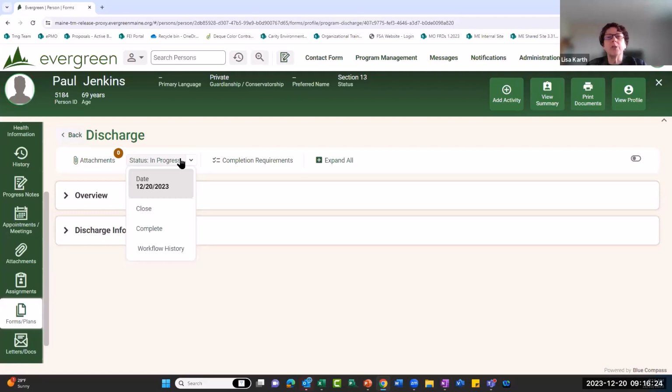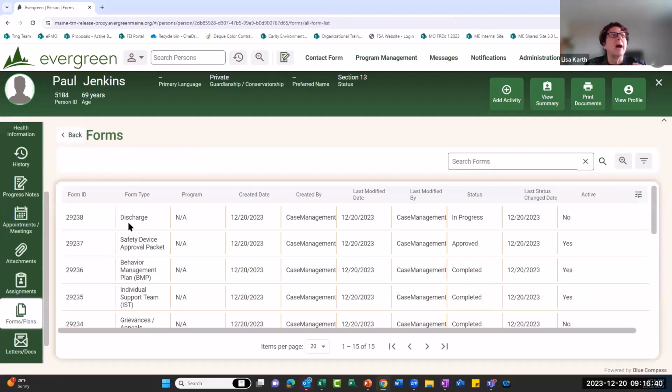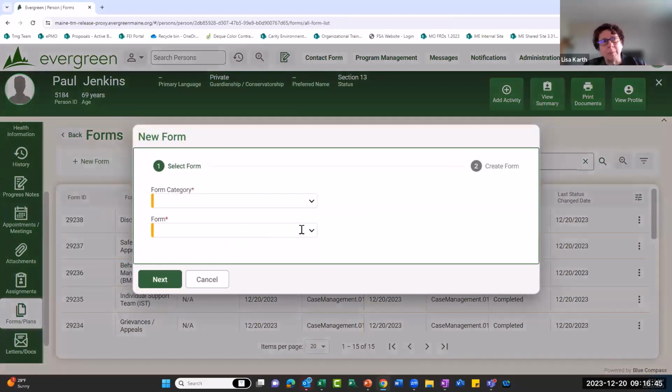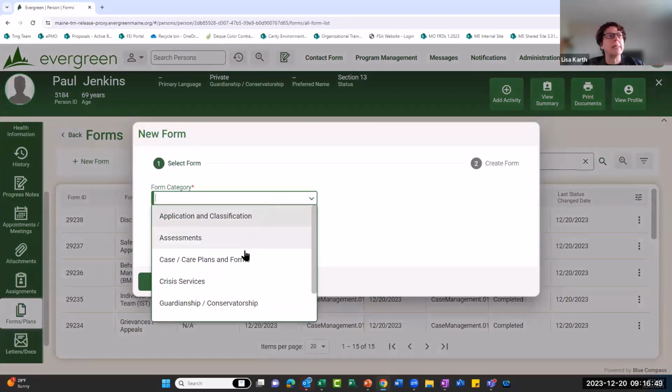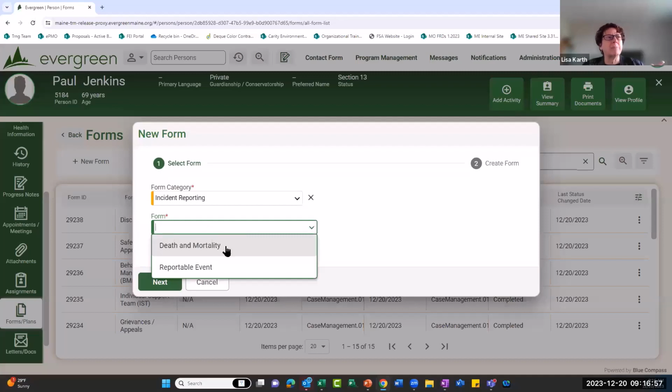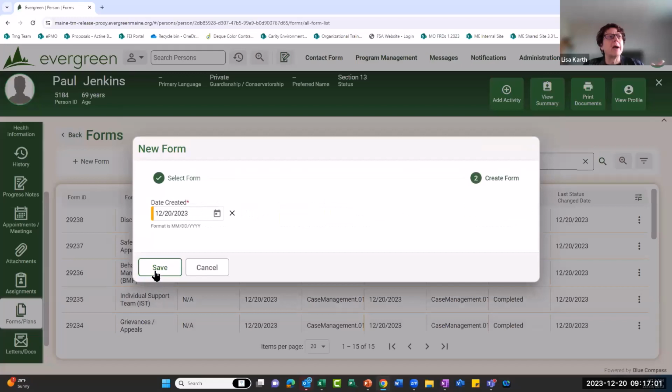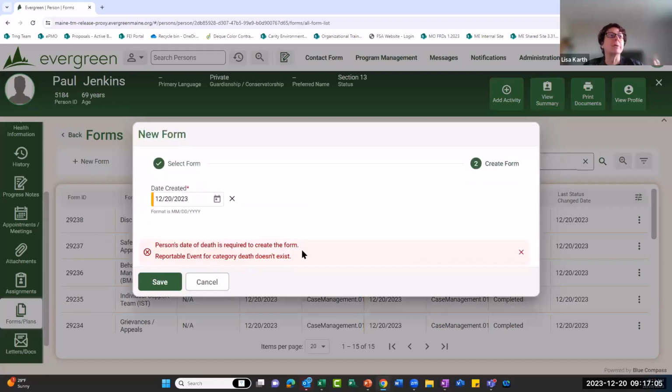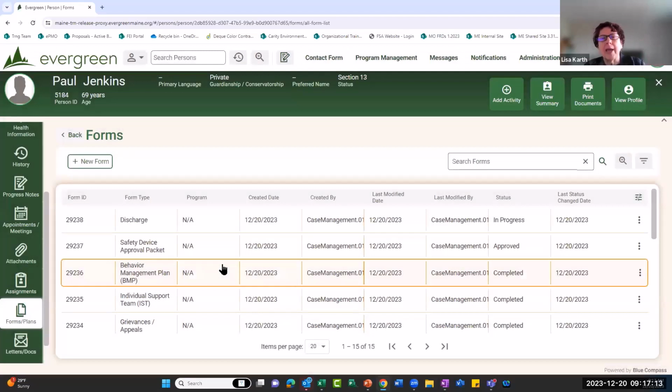So within the forms that you have that you can play with, in your packet, you have exercises. You are welcome to go beyond those. There are just two things. One, don't do a discharge form, because like I say, you won't be able to complete this again. The other is, I think, incident reporting, death and mortality. I'm going to start the form. Oh, here it gives you information on this. So don't do the death and mortality, okay? I don't want to risk you'll then be led to do a discharge form and accidentally complete that and then no longer be able to process.